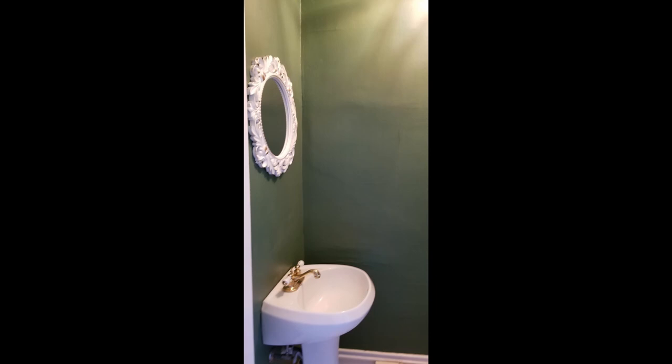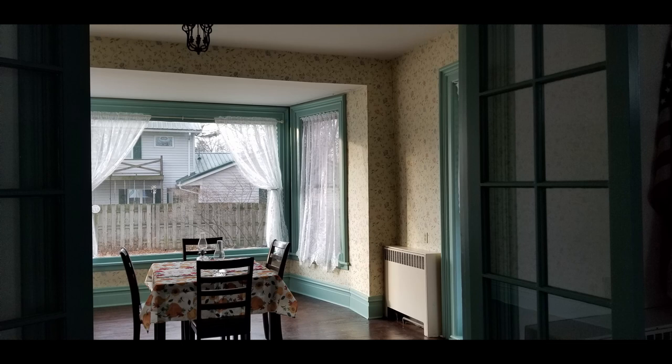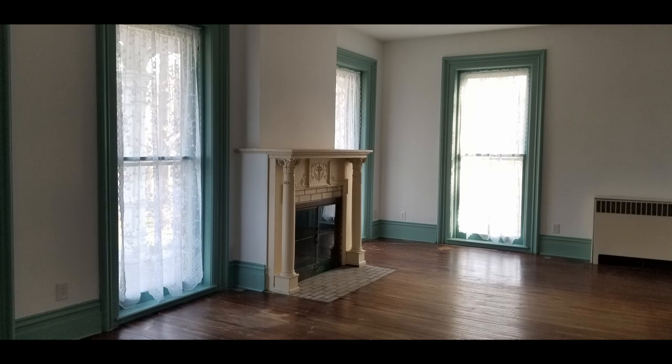This is the powder room, or half bath, that's off the kitchen. It really looked bad when we moved in — two or three different colors and pretty ratty looking — so we painted that and put up a nice mirror. We carried that same color scheme all the way through the first floor of the house, even into the kitchen. The fireplace we left in the beige color it was painted — it was all a flat single-color paint job when we got it, and we didn't want to mess with the intricacy of the fireplace at this point.